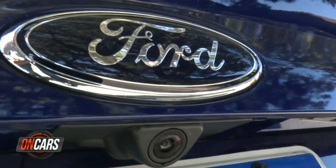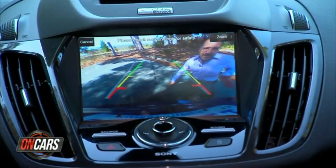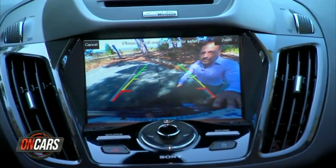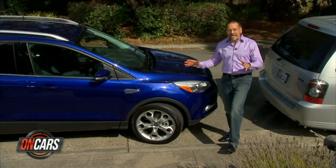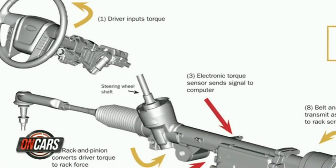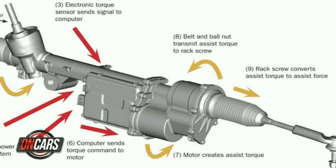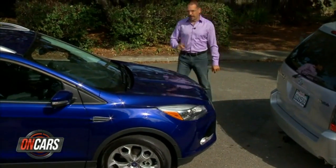They look straight back, which gives the car the ability to do some image recognition, especially of what's along the side in terms of the curb distance. And of course, other vehicles often have side cameras under the mirrors and front cameras that can also be taken into play. All you have to add to that is a way to turn the wheel. That's where electric power steering is very critical. Lots of cars are using it now for fuel efficiency, less drag on the engine, but while you're at it, that's a computer addressable steering rack. Unlike the old dumb hydraulic rams, it all comes together with software. Let me show you.